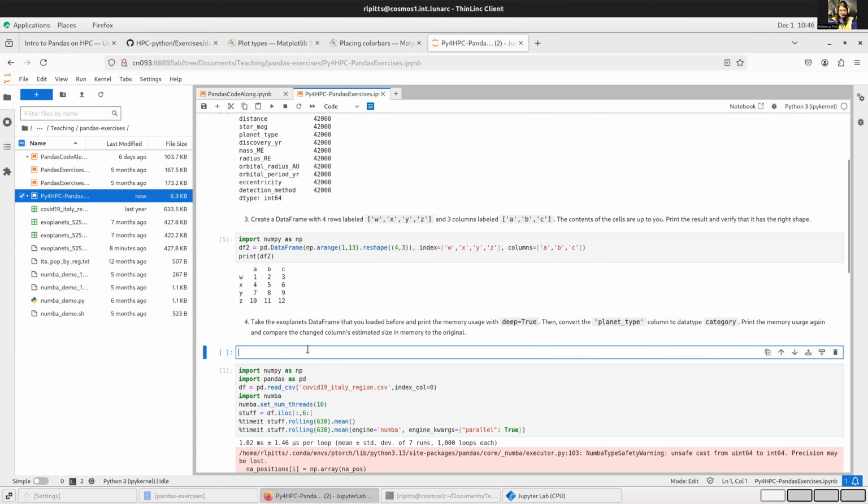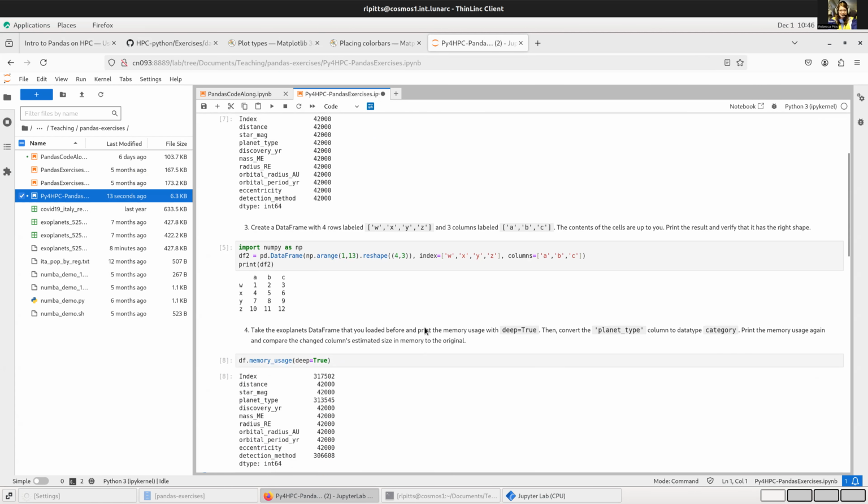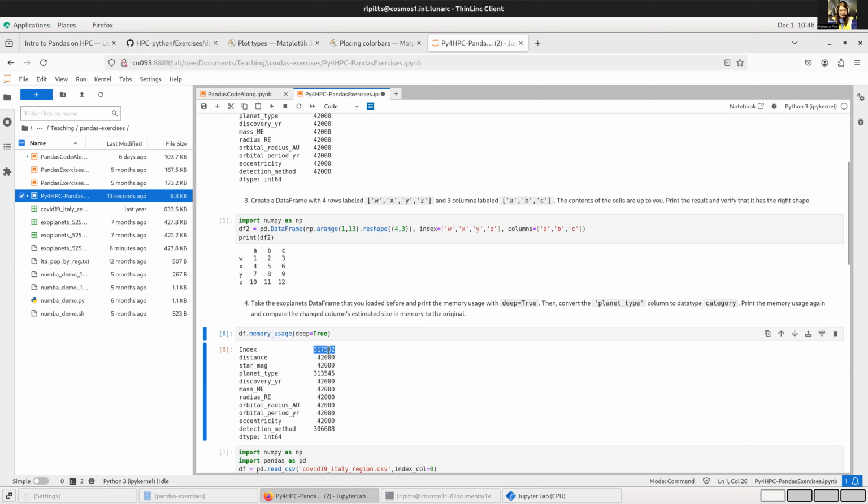However, if I print deep equals True, now what you see is that the index, the planet type, and the detection method, because these are all string values, have now ballooned in size to almost 10 times the size.